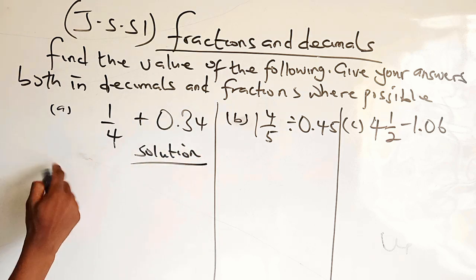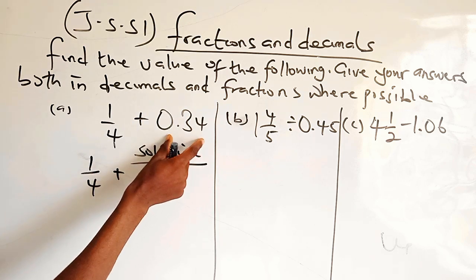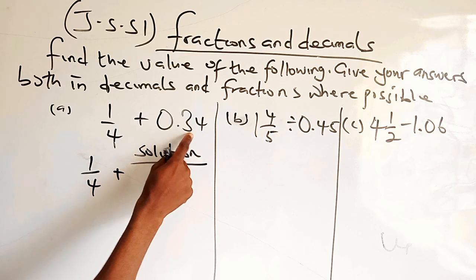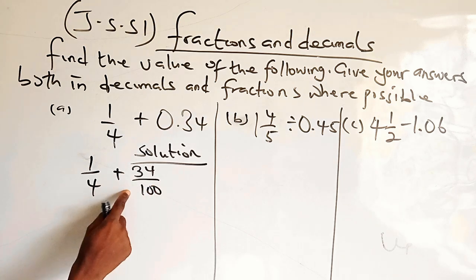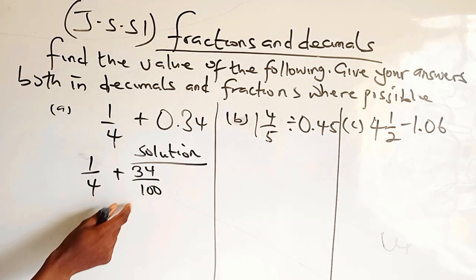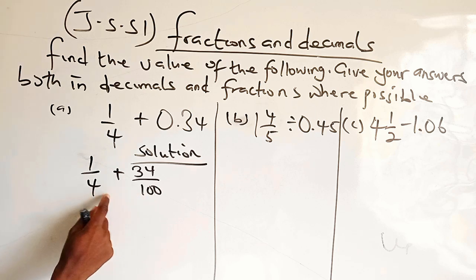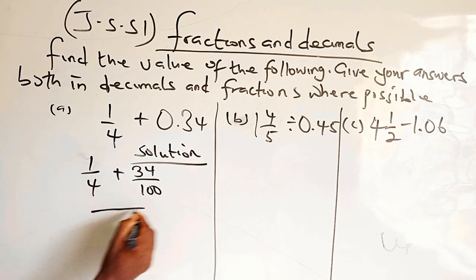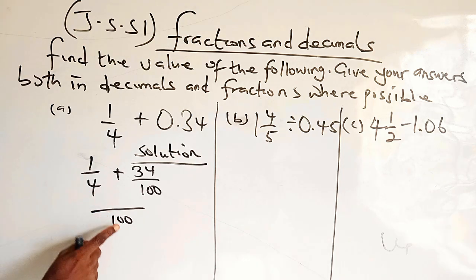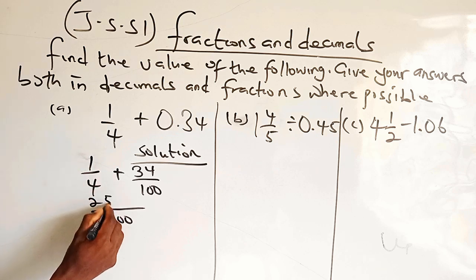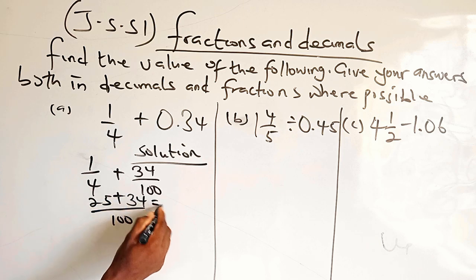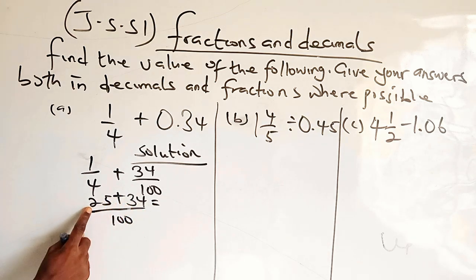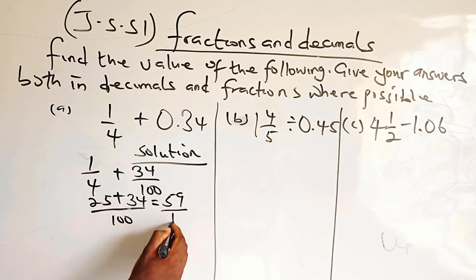So here we have 1 over 4, plus, so this is a decimal number, so I can change this to a fraction. I can write this as 34 over 100. Okay, so this is the first way we can resolve this. So from here, I can easily look for the LCM of 4 and 100, and that gives me 100. Okay, so 4 in 100, that is 25. Okay, when you multiply 25 with this, you have 25. Plus 100 in 100, that is 1. 1 times this gives us 34. So by the time we add this together, 34 plus this, we have 59 over 100.